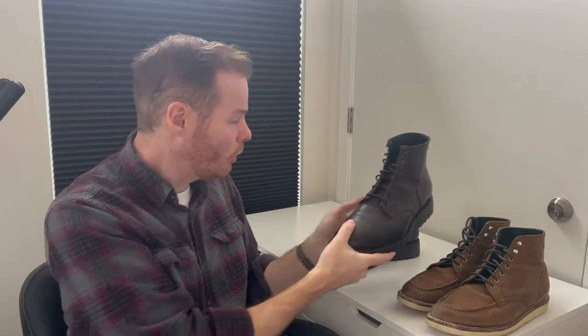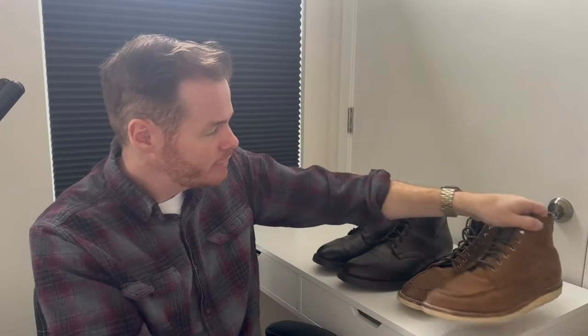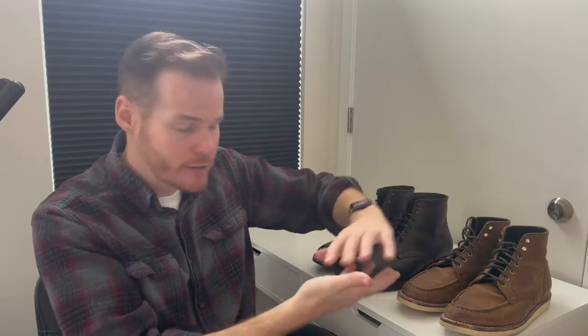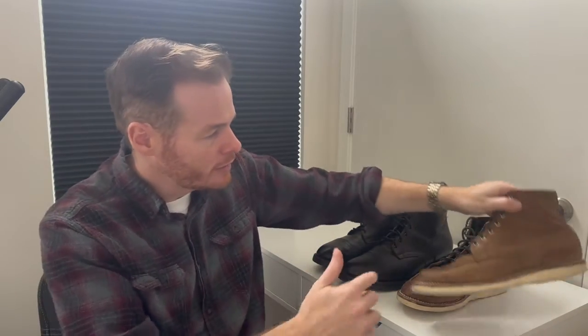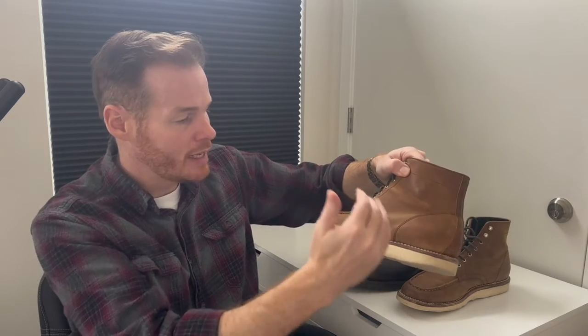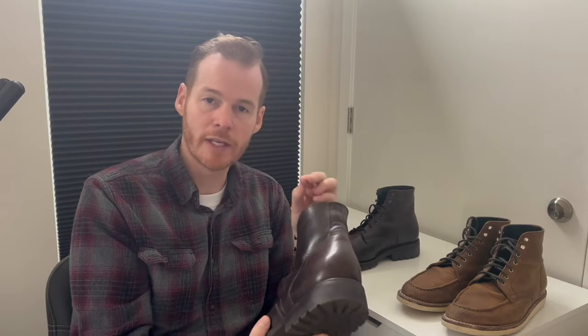And that's the thing. My opinion of it is this is how Thursday wants to be. They don't want to put a leather footbed in their shoe. They want a shoe that's more comfortable from the start. And why I think that is because both of these, all the shoes I've had, have a very thick leather midsole. And so they could spend the money and put the leather as the insole and then just use a plastic or whatever Red Wing uses on their mock toes as their midsole, and they could have the insole be leather. So I think they choose to put the leather there, and they choose to focus in on comfort more when it comes to their shoes.